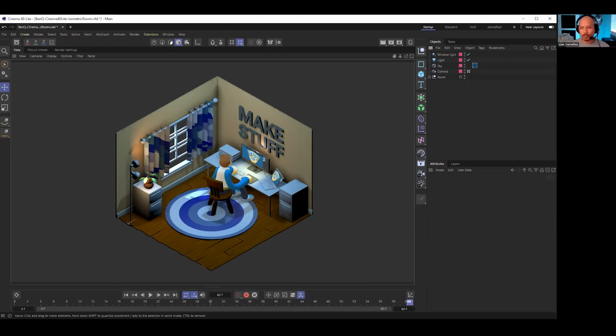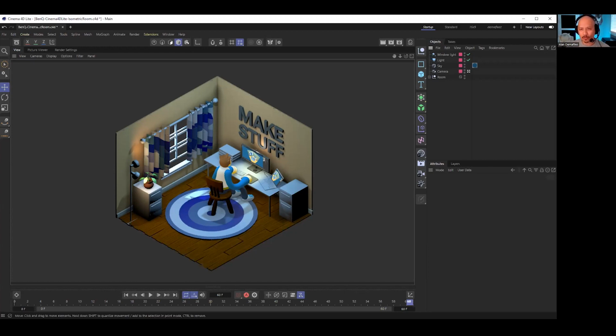Once you open or import that into After Effects, you can double click on it and it'll open up Cinema 4D Lite. This is the scene file that we'll be using as reference here. I made this in maybe 4 or 5 hours, just with some basic tools inside of Cinema 4D Lite. This one is the basis of what we've been talking about here.